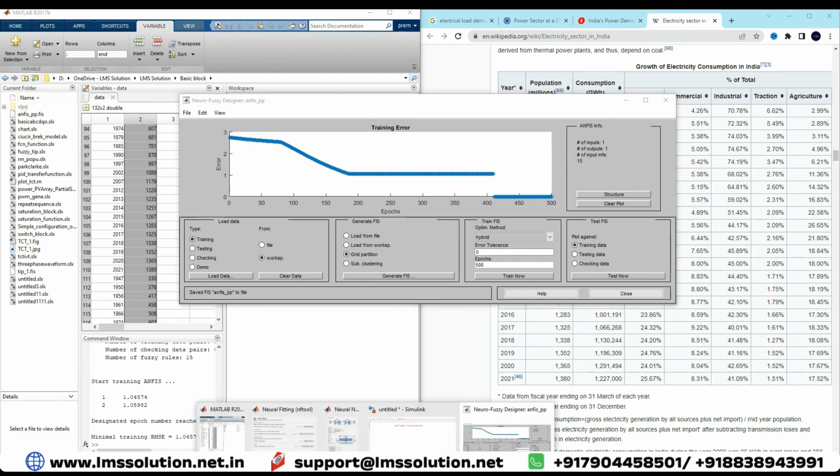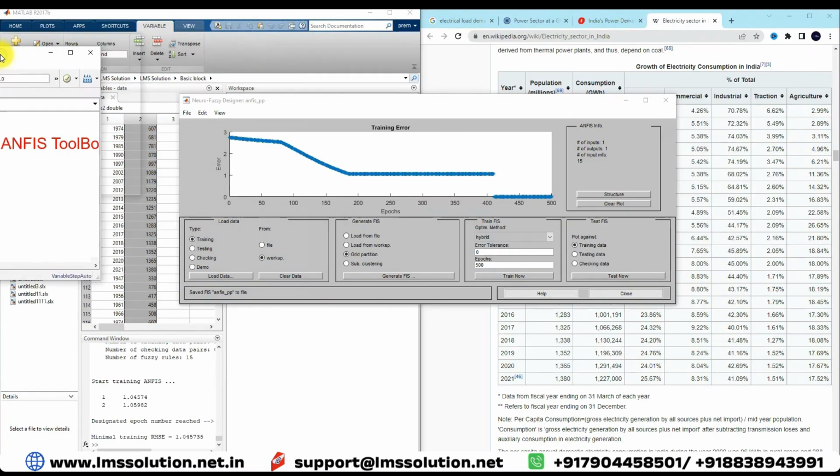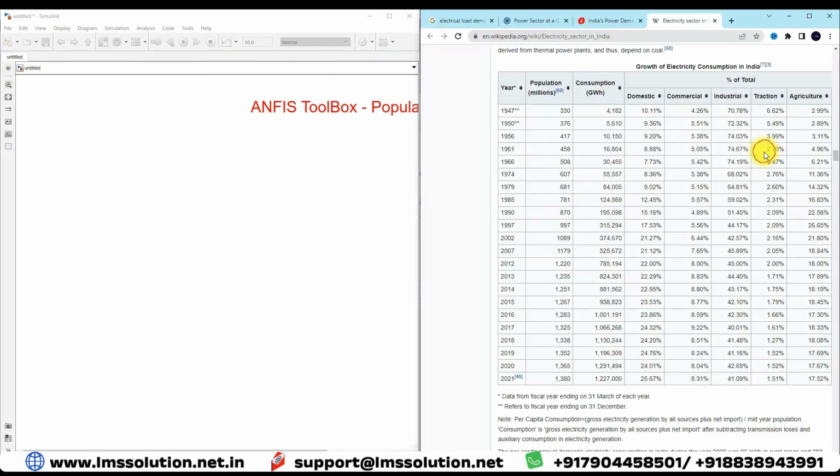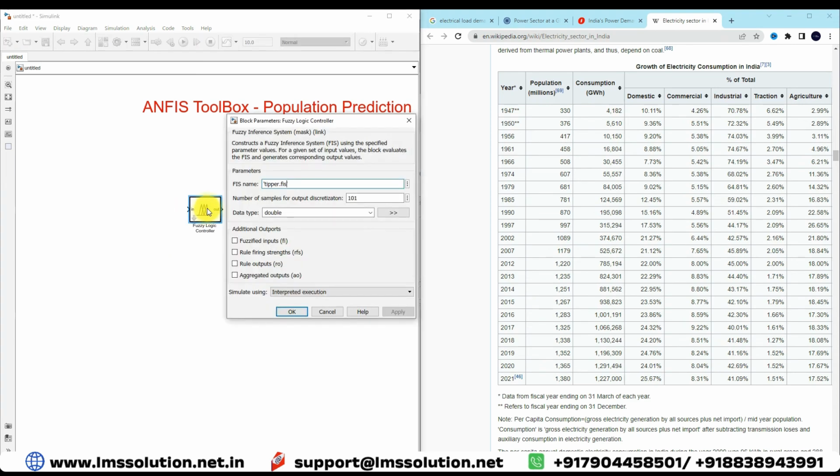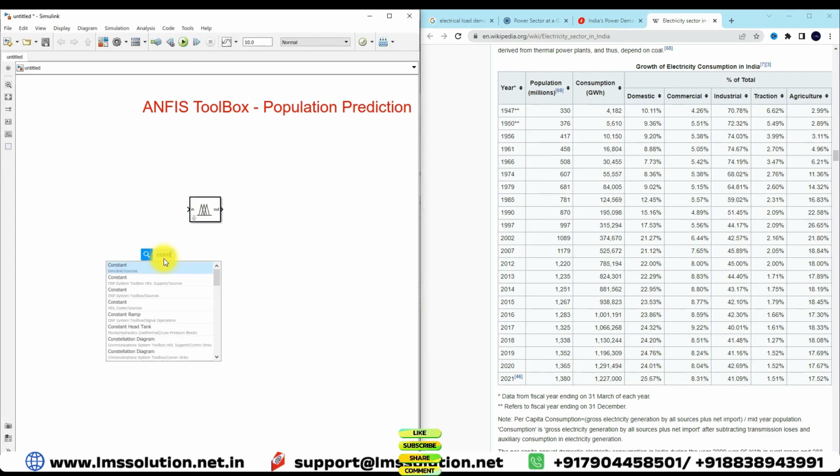Next we need to test the data, that means whether we are getting the proper result or not. For that, here you go to type fuzzy. That's the final after training, right? We are getting only the fuzzy inference system file. Here I'm going to load that fuzzy inference system file, case underscore pp, and here I'm going to change to code generation, and then the number of inputs will be 1.